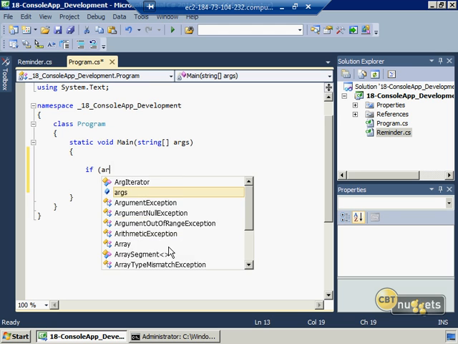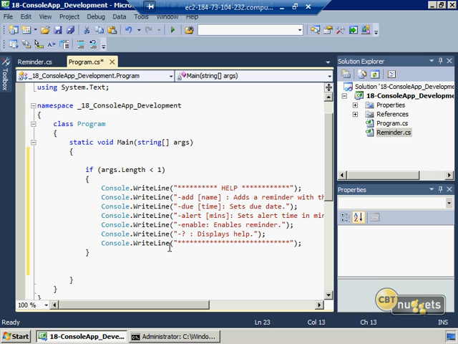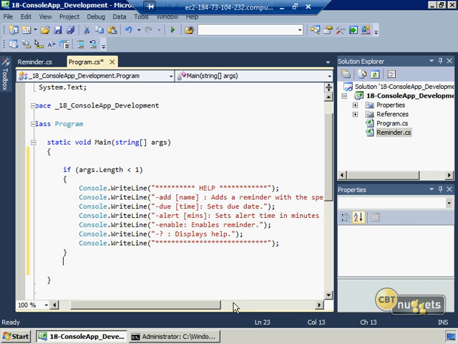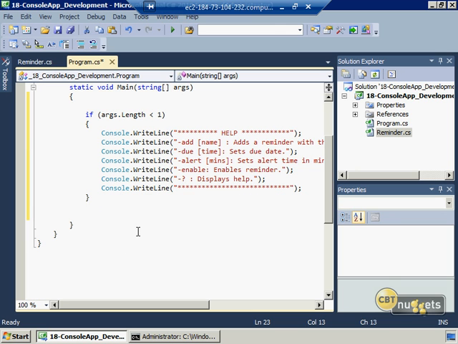So if we do an if args.length less than 1, meaning they didn't pass in any arguments, then let's just output some help. And I'm just going to paste some code to the command window here from the clipboard, where we just output this help, and we have everything that we're going to support here. All right, and we'll also add the dash question mark switch in here too, so it'll also display this. But that's it, and then we can just do a console.readline here. Actually, we'll put this at the very bottom anyway, so we'll just leave that like it is. Now, if they do pass in arguments, let's add an else down here.